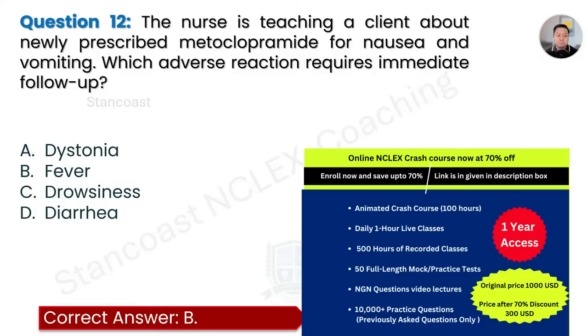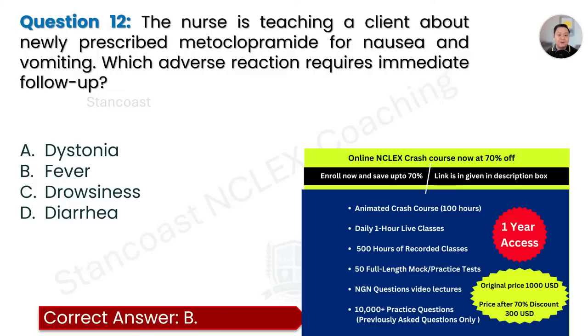We know that, but it is not as life-threatening compared to the fever, which is a hallmark sign of the NMS. Now, it doesn't mean that you're gonna neglect this, but you have to report this condition to the healthcare provider. But again, not as critical compared to the fever in the NMS. We have letter C, drowsiness, which is another incorrect option. This is a common side effect of the metoclopramide, and this can typically resolve with time as the body adjusts to the medication. Now, we know that this can impair the patient's ability to perform tasks such as driving, but it is not an emergency condition and does not really require immediate follow-up.